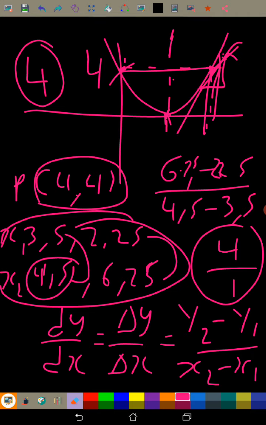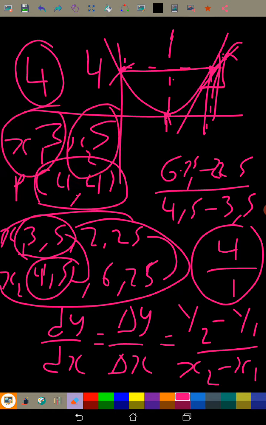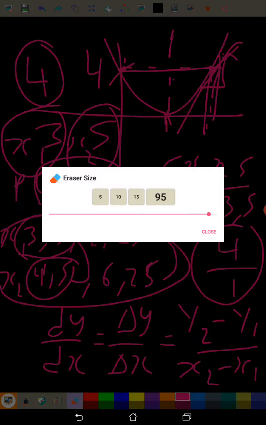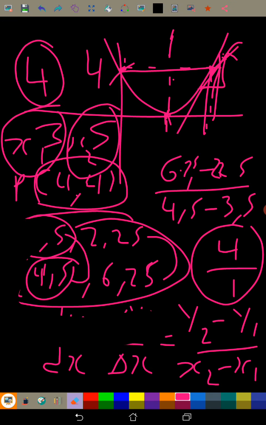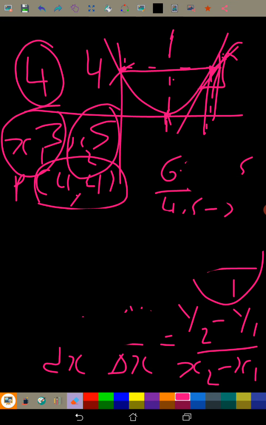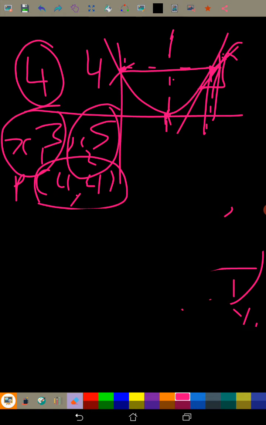I tried to take, instead of taking 3.5 and 4.5, I took 3, and I took 5, for x1 3, x2 5. So if you're following, we can try with this. We can try with this if you want. You will see that it's not going to be 4 necessarily, and you can make a mistake.